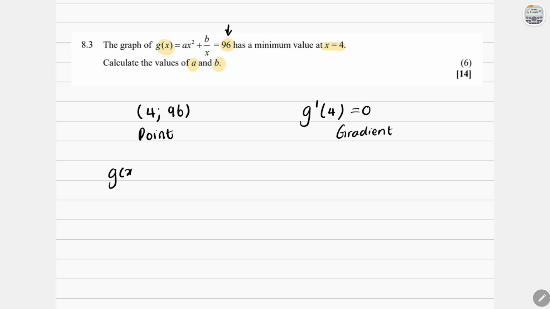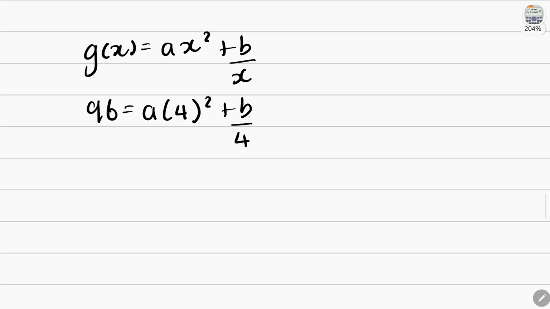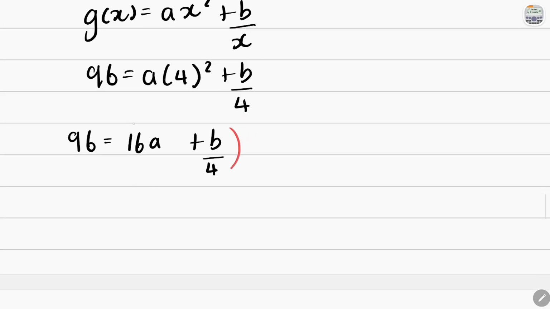So we can start by substituting this in place of x and y. We're taking g of x being equal to ax squared plus b over x. And the x value is 4, so it's g of 4, and the y value is 96. So 96 equals a multiplied by 4 all squared plus b over 4. If you simplify this further, you see that we can actually make b the subject here. We can make b the subject by multiplying both hand sides by 4, but let's just simplify first. This is 96 is equal to 4 squared is 16, 16a plus b over 4. And so to get b on its own, let's just multiply both hand sides of this equation by 4.